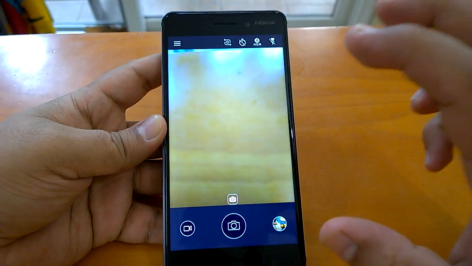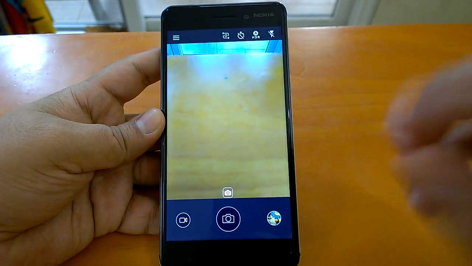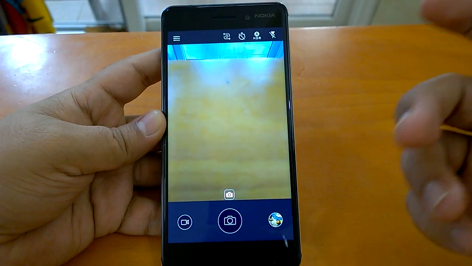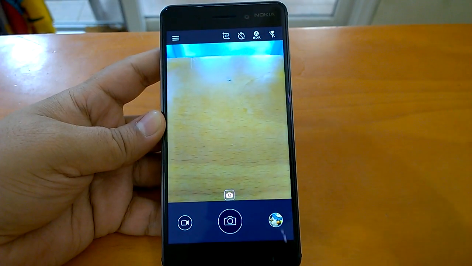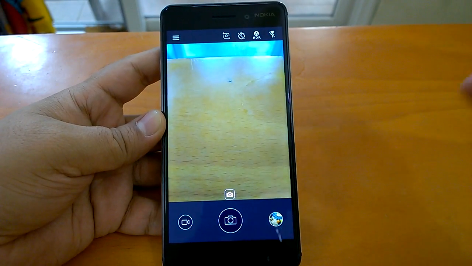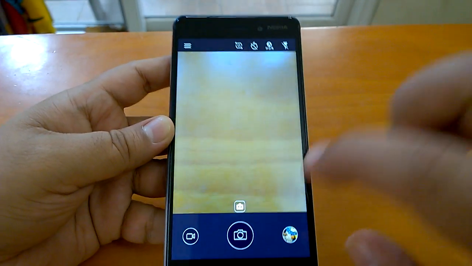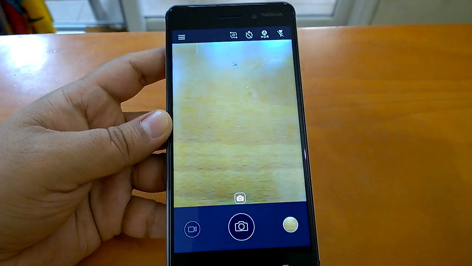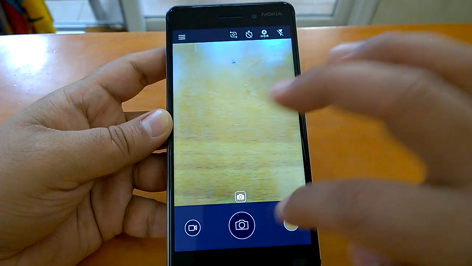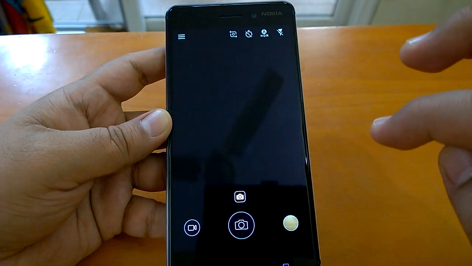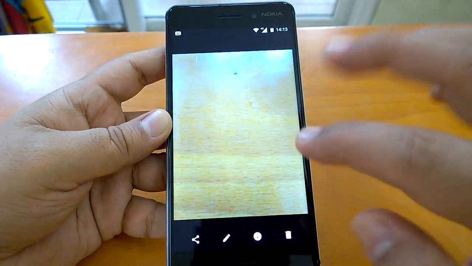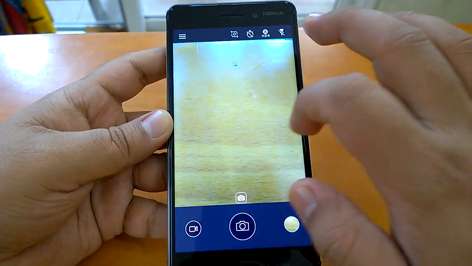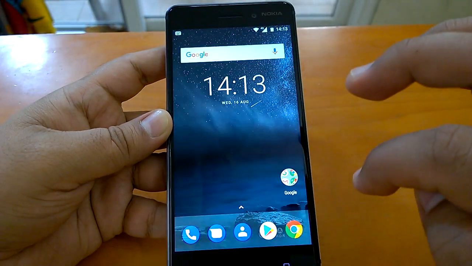So as you can see, I have already opened many apps, have 20 tabs open in the browser. Then there are 2 heavy games, Asphalt 8 and Clash of Clans, which is open in the background. Now this is the camera. Let's see how quickly it can capture. It's okay, it captured. It did it again. Let's send it to the background. We can quickly check the photo as well. So it's here. Back to the camera and quickly send to the background.